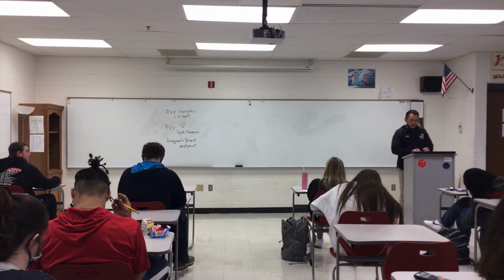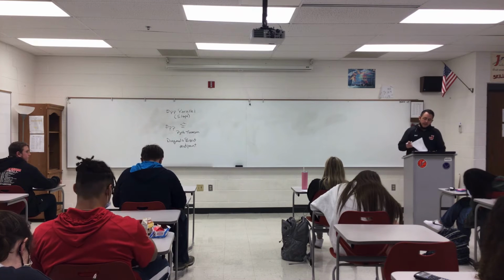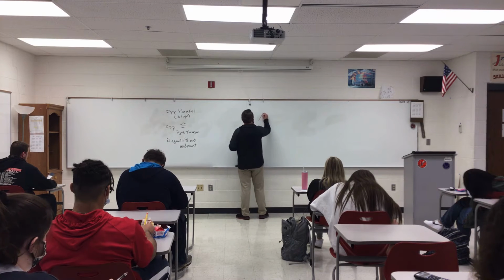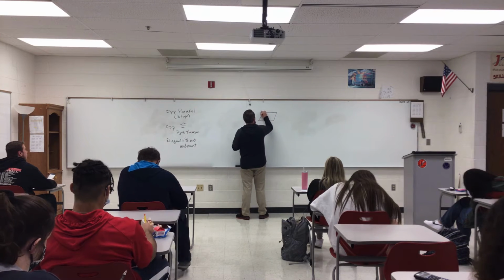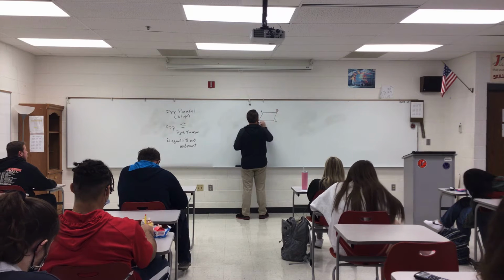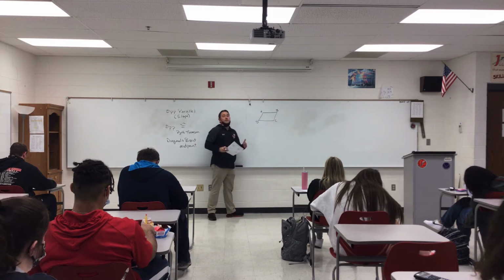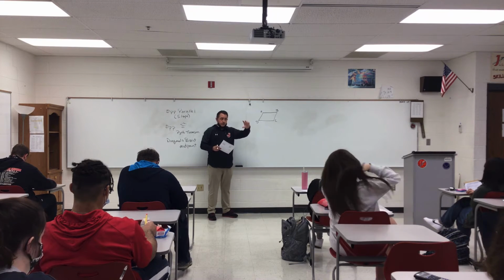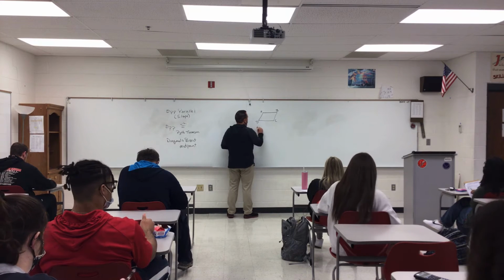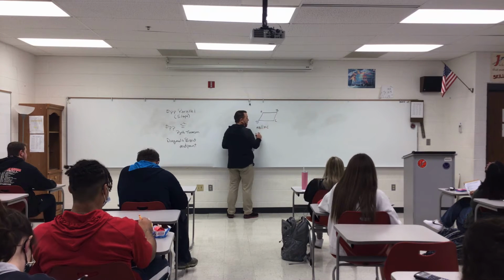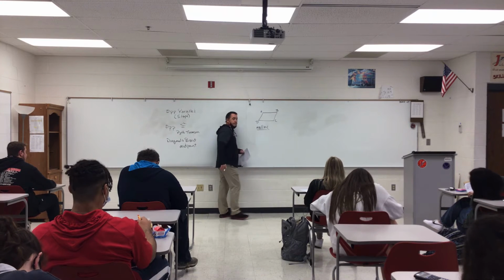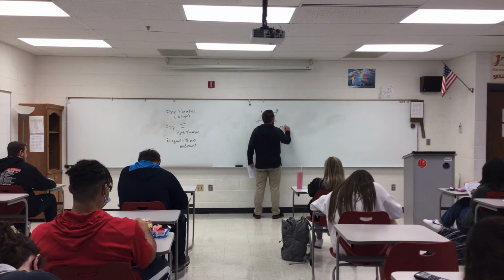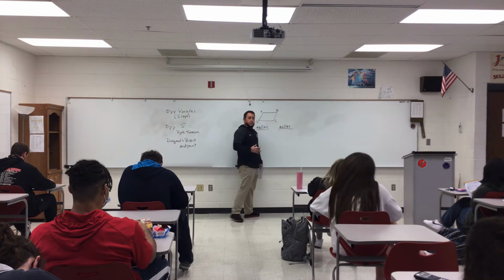Alright, so let's look at the first example. Method 1, prove opposite sides are parallel. So we're gonna look at that shape. We have a parallelogram like so. Now, to do this, how many slopes are we gonna write down? 4, and we're gonna group the opposite sides together. So in other words, AB and CD, if we wanna show they're parallel, we're gonna show their 2 slopes. And then we wanna show AD is parallel to BC, we're gonna show their 2 slopes.